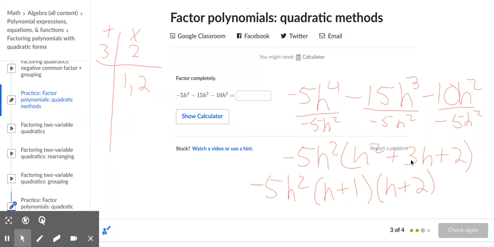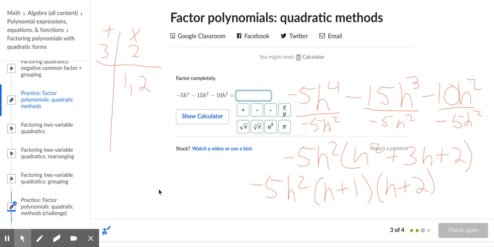So we factored out the greatest common factor. That was the first step. And then we took what we had left and factored that. We kind of just ignored this for the time being and factored that. But this is still a part of our answer, so we have to write it. It's not a part of the factoring that we're doing here. So when we're figuring out what the factored form of this is, we don't have to worry about this part. It's just sort of along for the ride at this point. So I'm just going to type that in here.